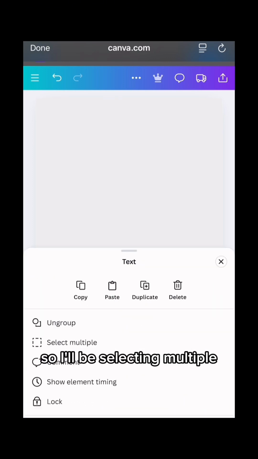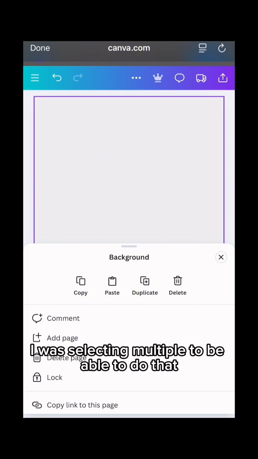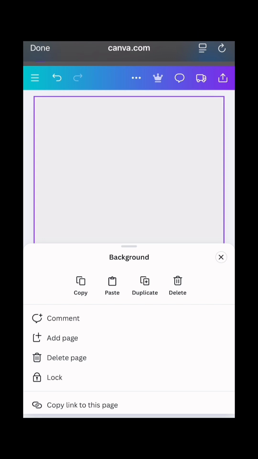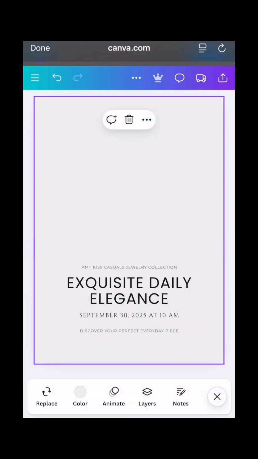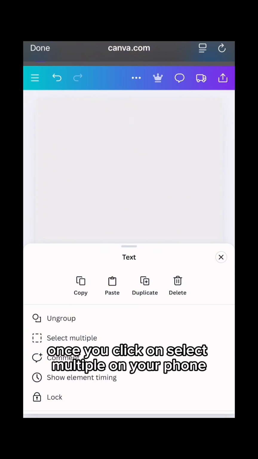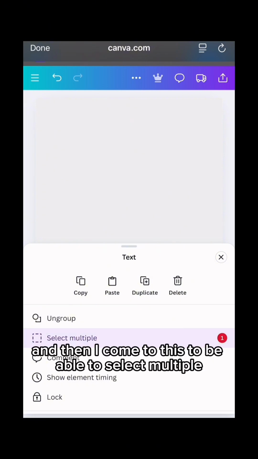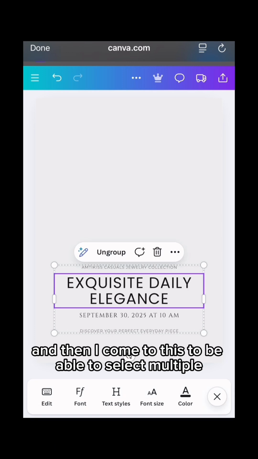I'll be selecting multiple to be able to do that. Once you click on select multiple on your phone, you'll be able to do that. And then I cancel this to be able to select multiple.